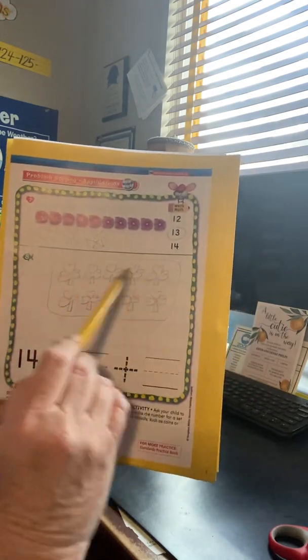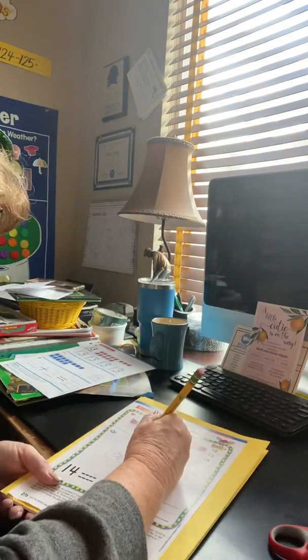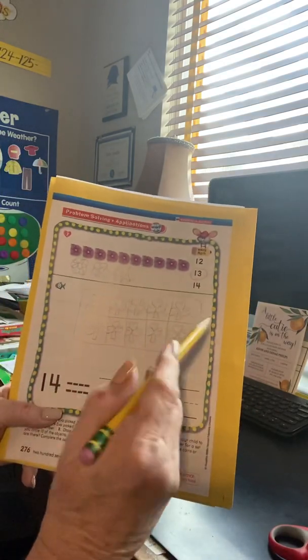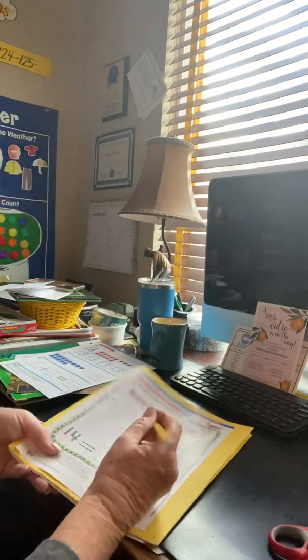Now, does this look like a 10 frame? Yeah, I didn't put all the lines in there. I could do that, but you don't have to. But I do want you to put them in a group, okay? I've got 5 on the top and 5 on the bottom. That's 10. And then if we're making 14, we're gonna have to add another one down here.